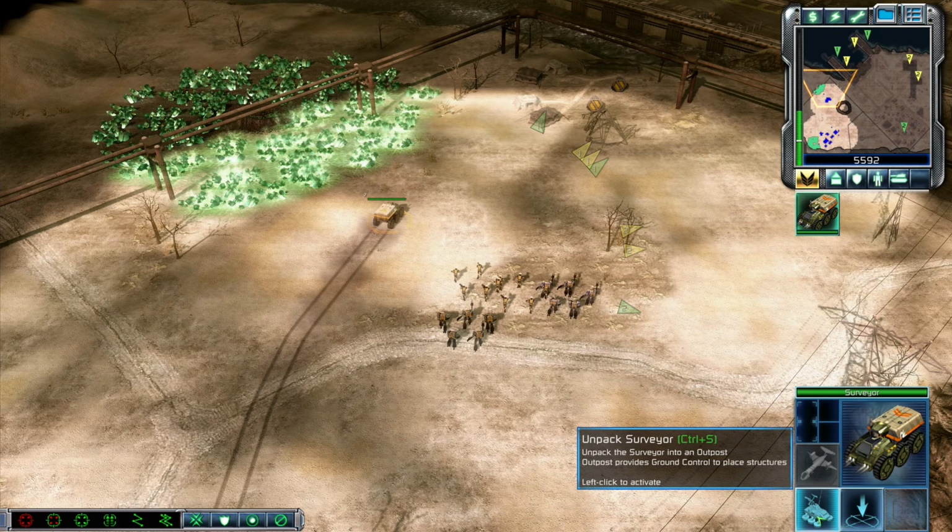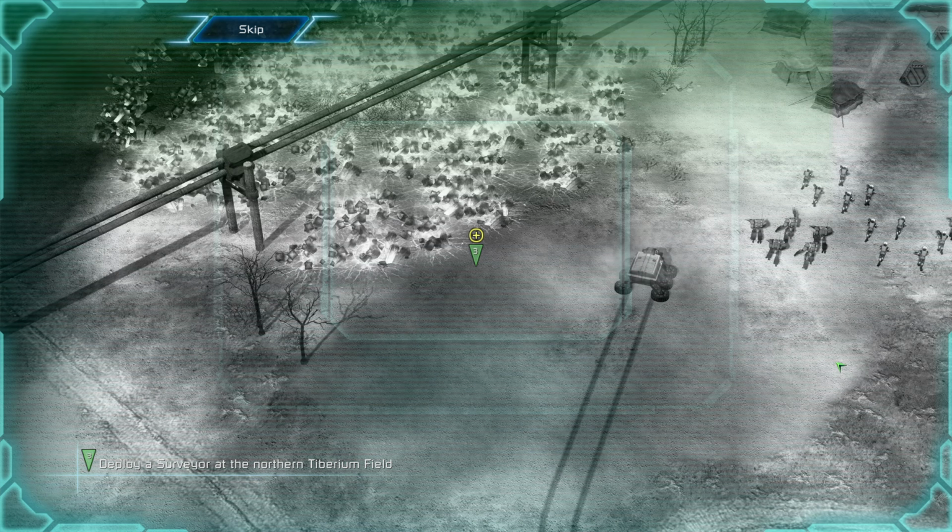Objective. Construct the Tiberium field to the north is an ideal area to expand. Deploy a surveyor at this location.